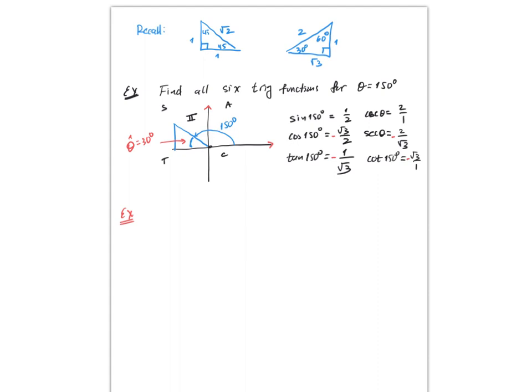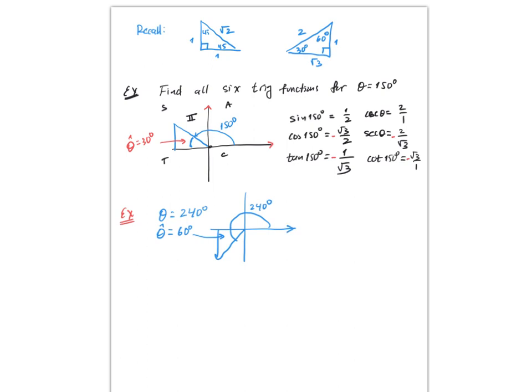Let's say now it's the same question, but let's say theta is 120 or 240 degrees. Let's go with 240. Okay? So 240, you go from here to here, this is 180, you need 60 more, so therefore the reference angle is 60 degrees. So we're going to focus now on 60 degrees, and then we'll worry about the sign last. So this is 240 degrees and this is 60.